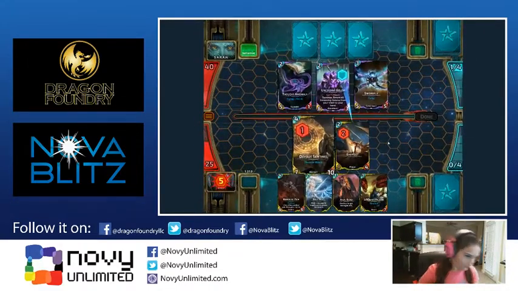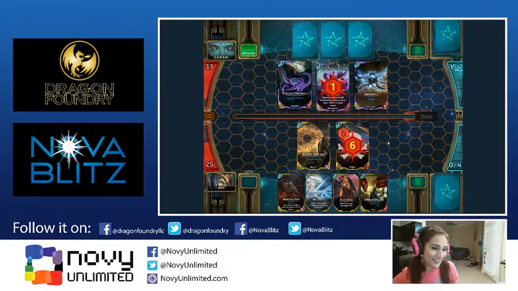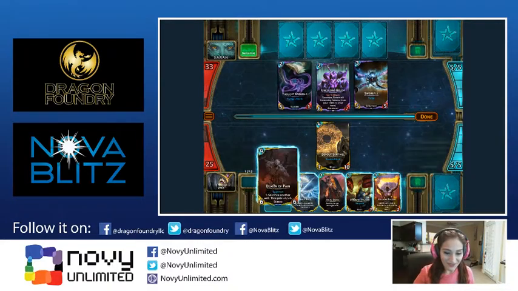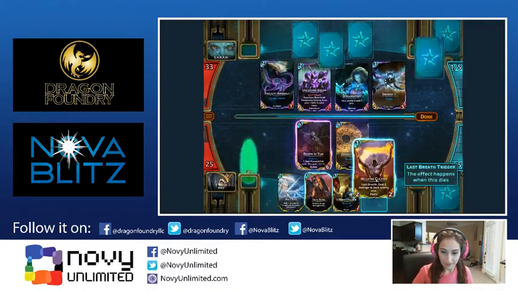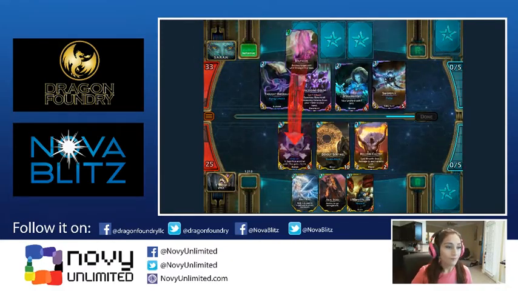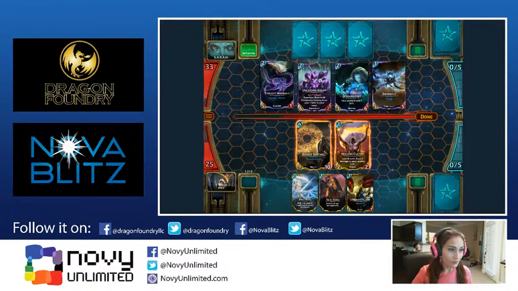Also, I see we have some more people in here now. Hi, everybody. If you weren't aware, this is Nova Blitz. It's done by Dragon Foundry. Their website is novablitz.com, so definitely check it out. This game can be found on Steam, PC, Mac. You can also get it on tablets for Android and iPad. I would definitely recommend checking it out. There is cross-platform play, so don't worry about that.